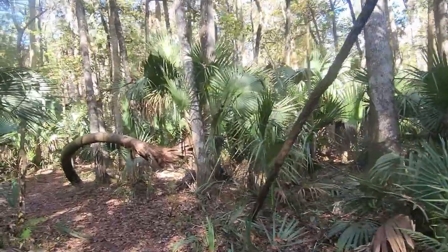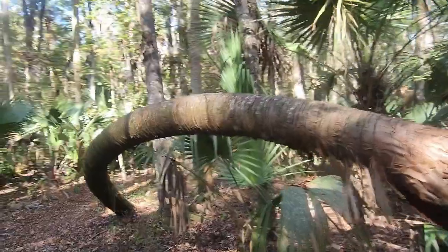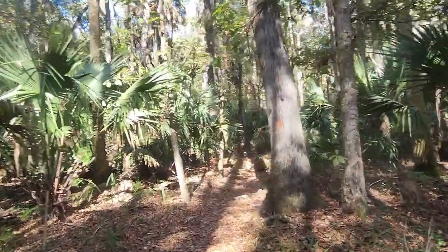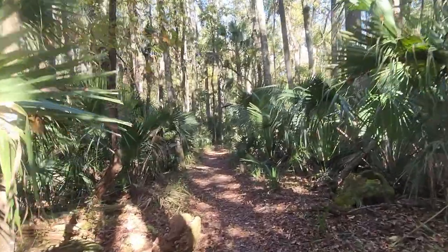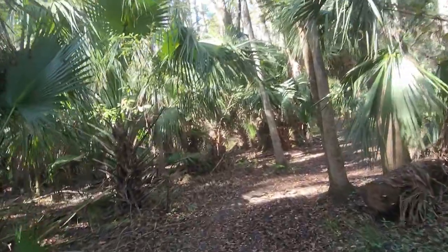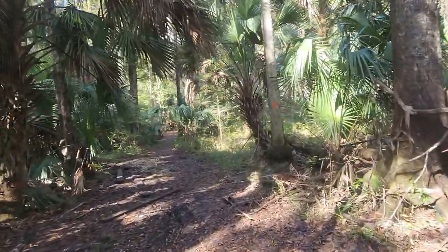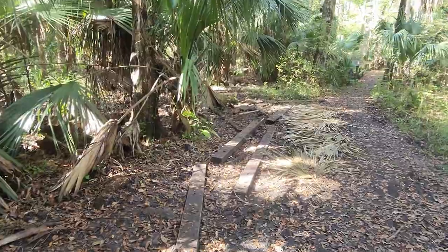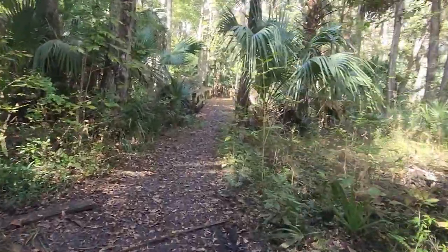We've got another palm tree - check this one out. It almost looks like the head of a dinosaur - you know, the herbivore with the big long neck. I hit my head too hard when I fell down those stairs - I can't remember the name of that dinosaur. But you know the one I'm talking about. Coming up on the third and final bridge - just wanted to give you timing. I'm moving maybe 1.5 to 2 miles an hour, which is really good for me. The other hikes I've been doing have been moving about 1 mile an hour. You see all this wood? They threw it here because this is a muddy mess coming up to the bridge when it's been raining.